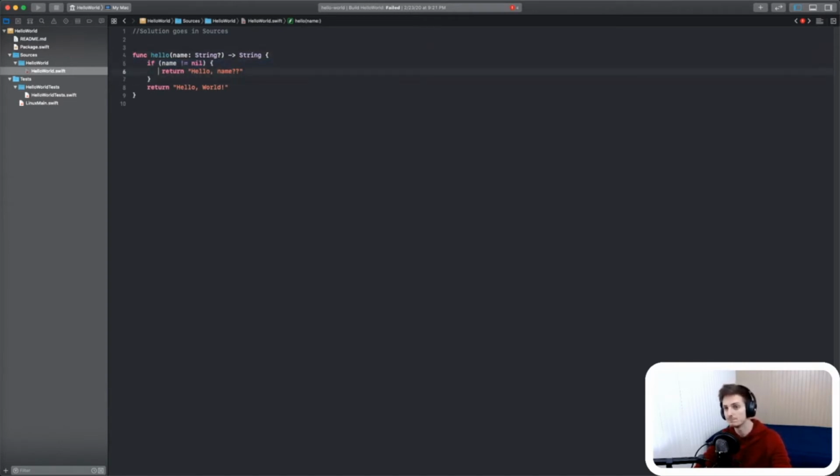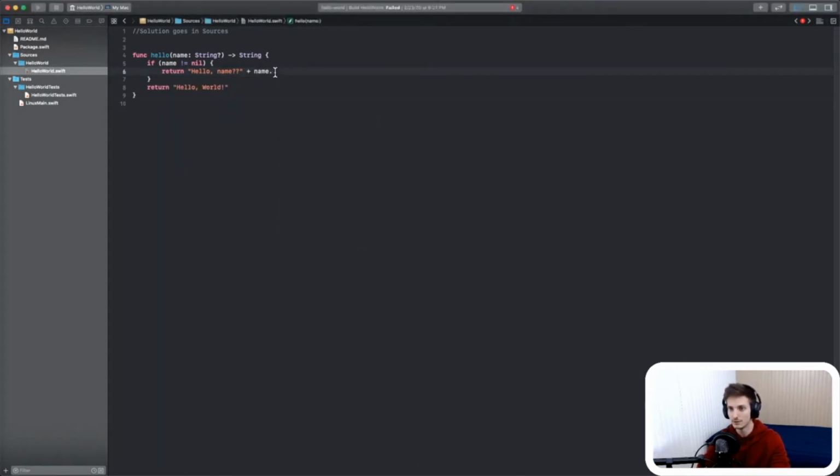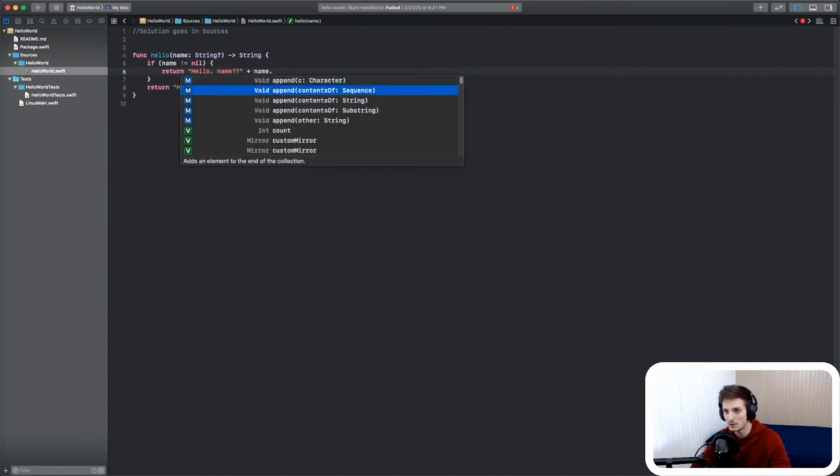So now we have a name that is defined and we want to put it in the string. I'm guessing that we could do something like plus name dot get here. I don't even know the Xcode shortcuts.